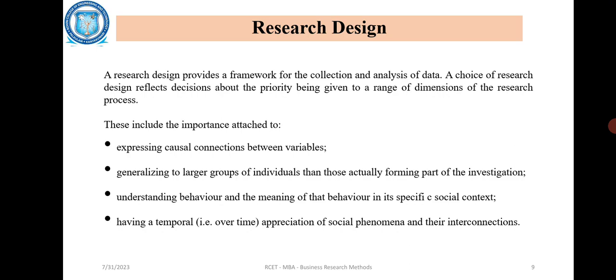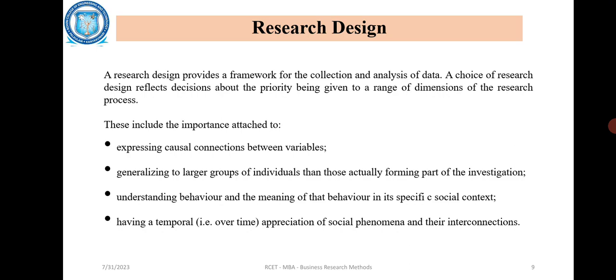The third one, under the process of research design, is to identify your population and sampling method. How do you identify the population and sampling method? Determine the target population and sample size. Choose the sampling method, such as random, stratified random, or convenience sampling. These are your population and sampling methods.